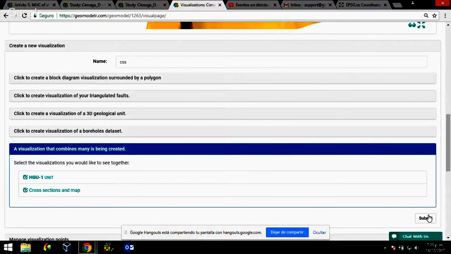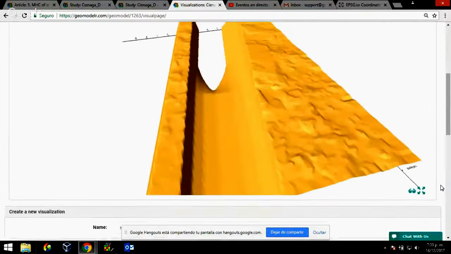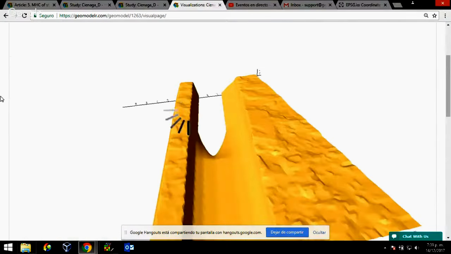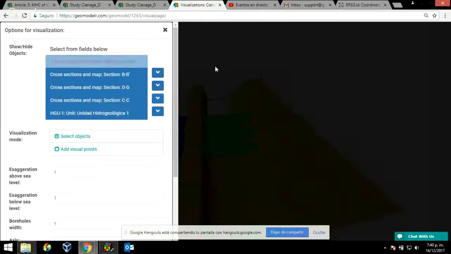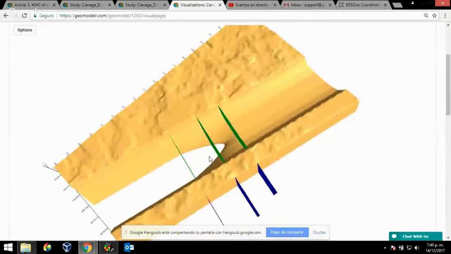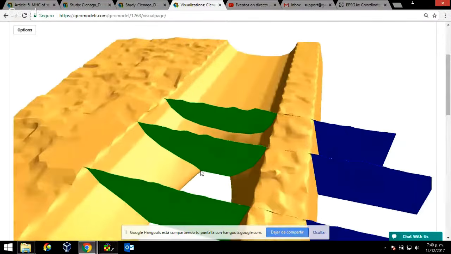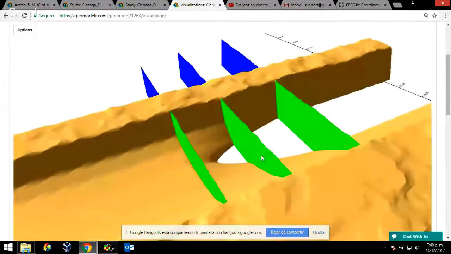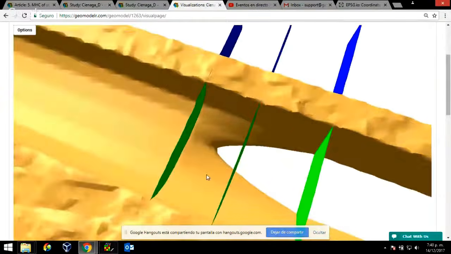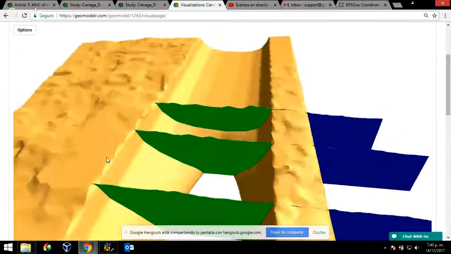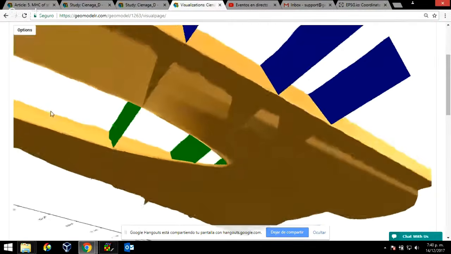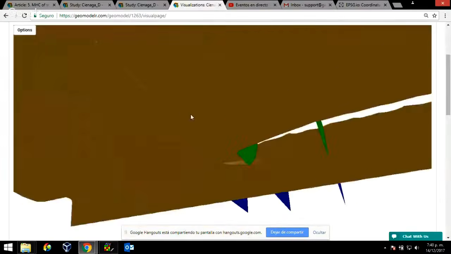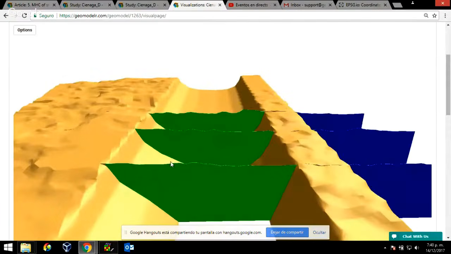Okay, so we created this combination. Of course, the map doesn't have to do anything with it, but we can see here how Geomodelr is capable of creating this geological model that changes from section to section, and it will create those units that pass pretty exactly from there.